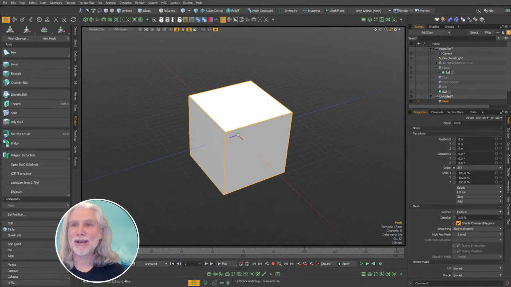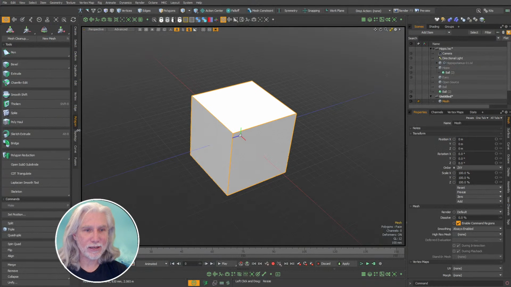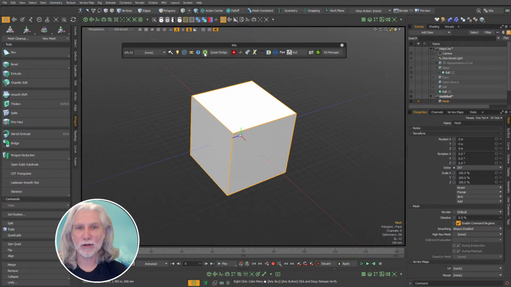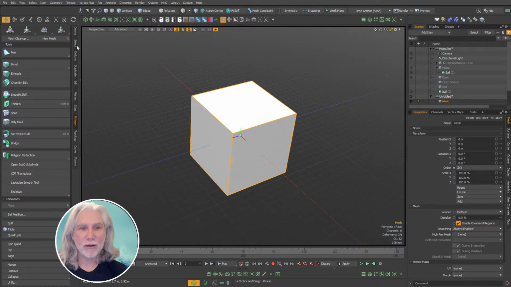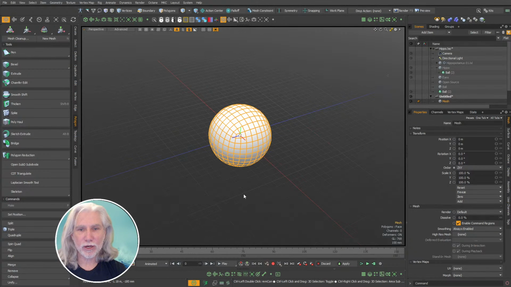So Taz has these little kits here, and I'll put the link in the description. I also put it in the chat. They're just some little projects he's working on. I think things that he would have put in Modo if Modo was still running, but it's not. So we just put them up on GitHub. And yeah, they're kind of useful. Like I said, if you have the kits here, there's some buttons he puts over here, but I'll release a config where they just go in the Polygon side here. So there's an open subdivide one where it's just really fast subdivide, like a Catmull-Clark subdivide. It works as a mesh operation or a command.